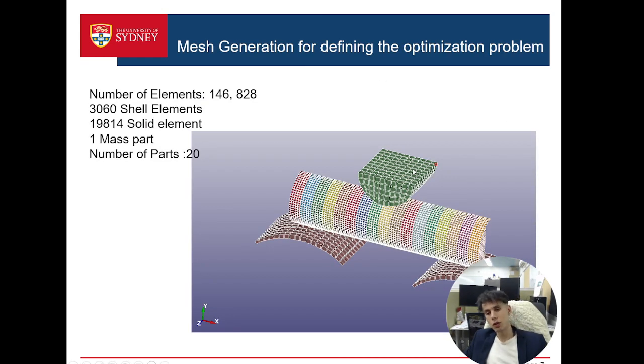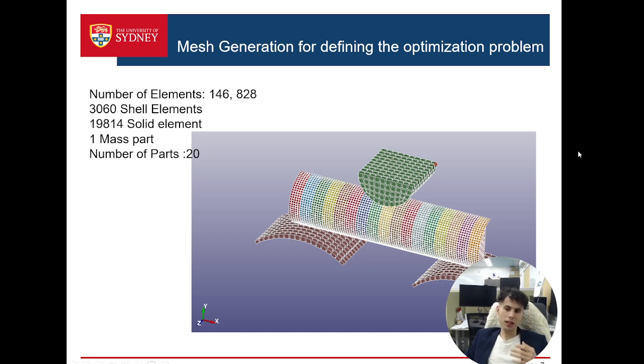In the next stage, we want to work on the optimization problem. We divide the shell thickness into 17 sections, and we want to obtain the optimal result for the shell thickness. We know that the shell thickness is varied, and we want to obtain the optimal results. But in this case, we do not want to just consider a quasi-static loading. We want to consider the impact loading.